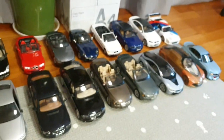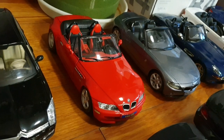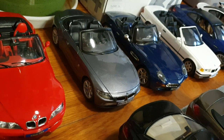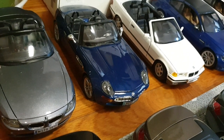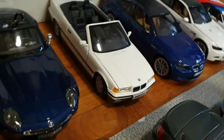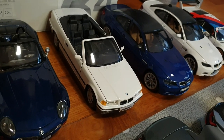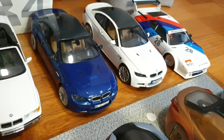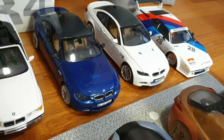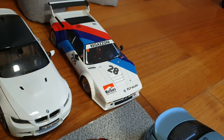And here we have some BMWs — I have quite a few of them. Starting with this BMW Z3 in red by Burrago. This one's a BMW Z4 2.5i by Maisto. This is the BMW Z8, also by Maisto. This one's a BMW 325i convertible by Maisto — this should be around E93, this one's an E36. And here we have two E92 M3s — 2008 BMW M3s, they're by Motormax. And the one on the far right is an M1 Pro car by Minichamps.